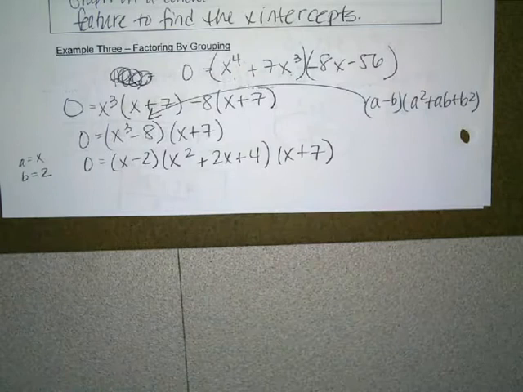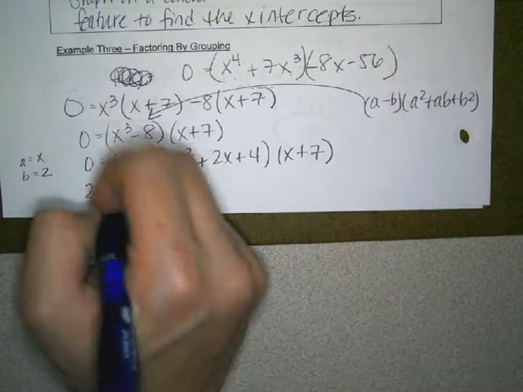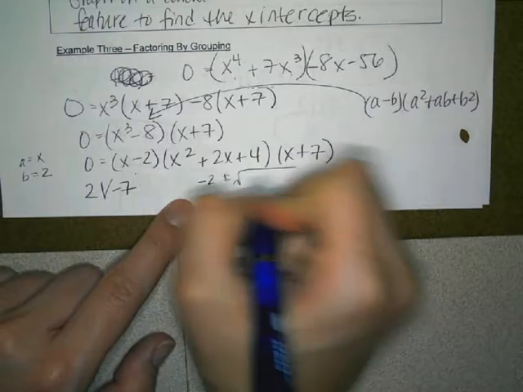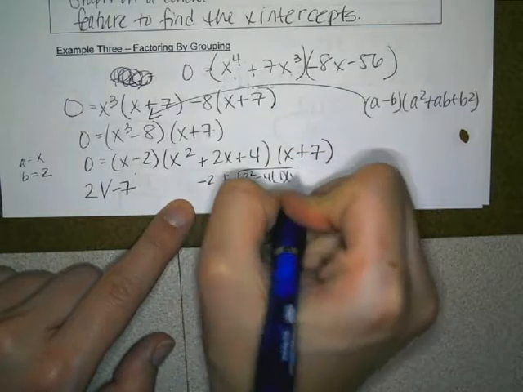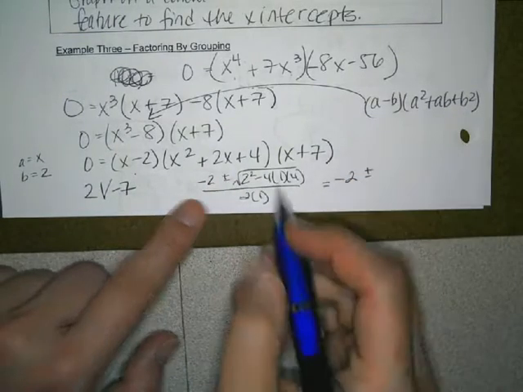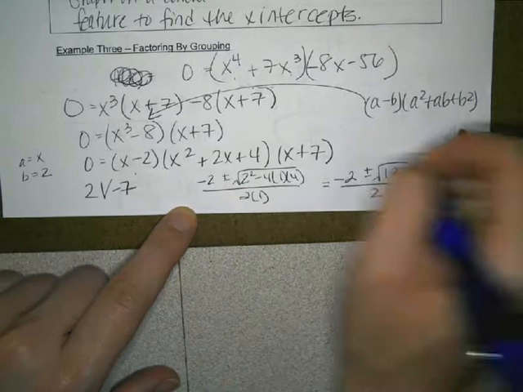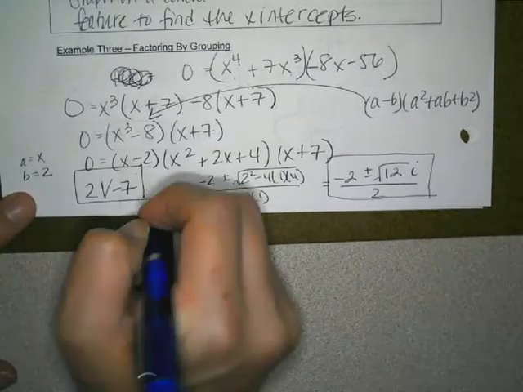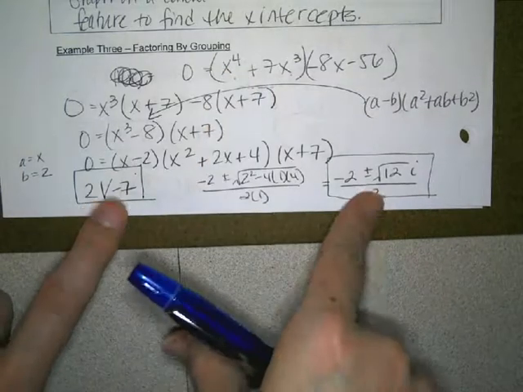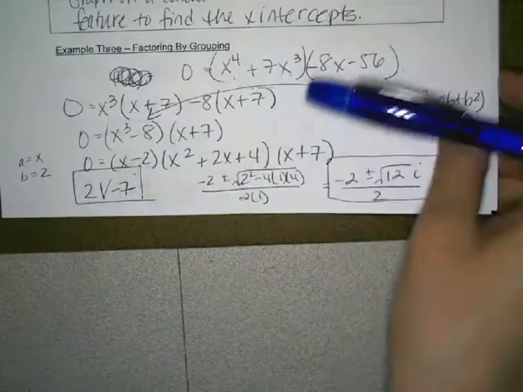And then I solve by setting each of my factors equal to 0. So in this case, I'm going to get 2 and negative 7 as my answers. And then this is a scenario where I have to use the quadratic formula. So I get 4 minus 16, so I get 12i all over 2. Okay, so there's 2 answers. I should have 4 answers total, which I do because I have a quartic. That means it's going to cross in 4 places, or I should have 4 answers. In this case, it's only going to cross in 2 because 2 of my answers were imaginary. Okay, so I'm going to flip.